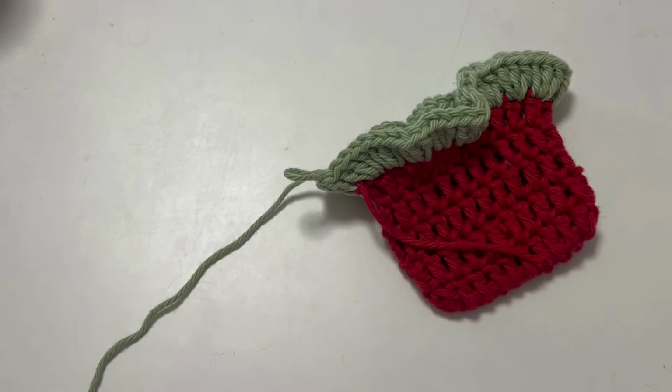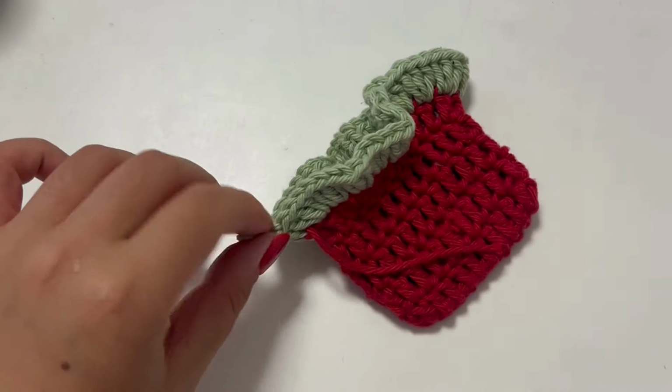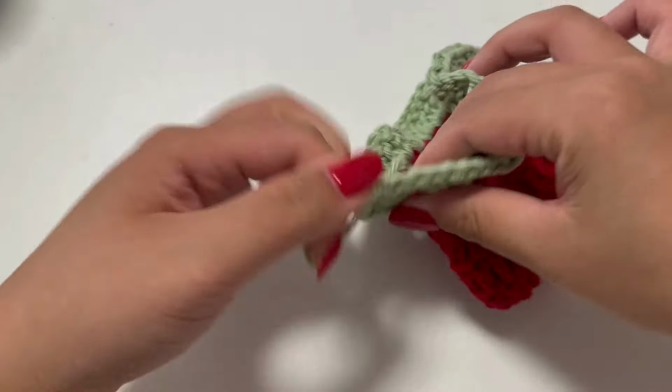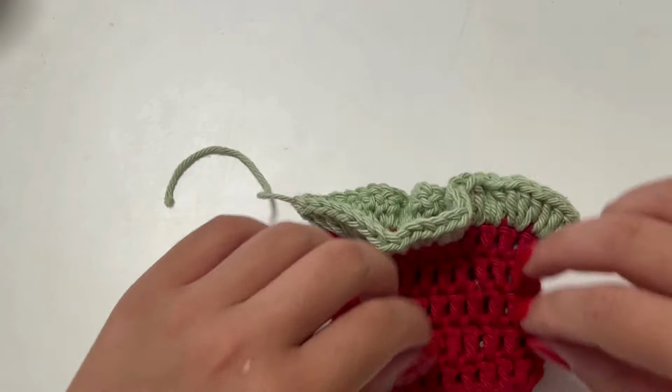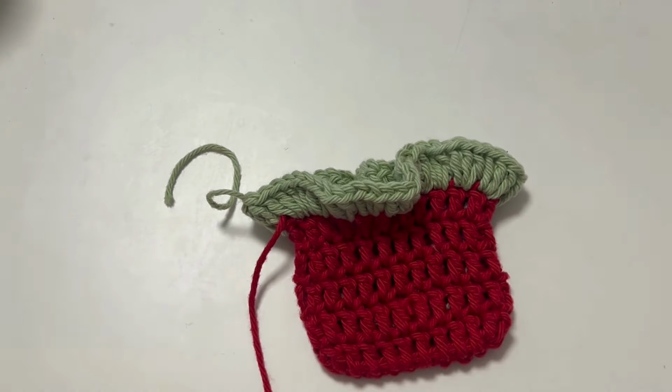Once we are happy with that, we can cut our yarn and weave through. We can weave in our ends later. Next, we are going to be working on our drawstring. We want to create 2 drawstrings.